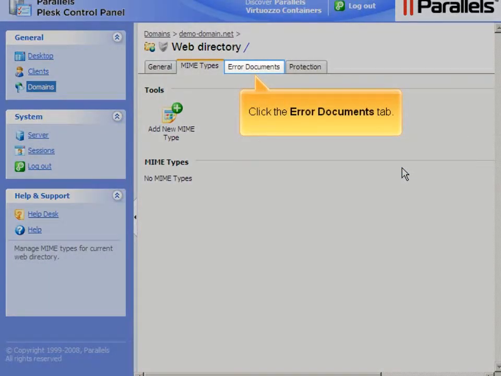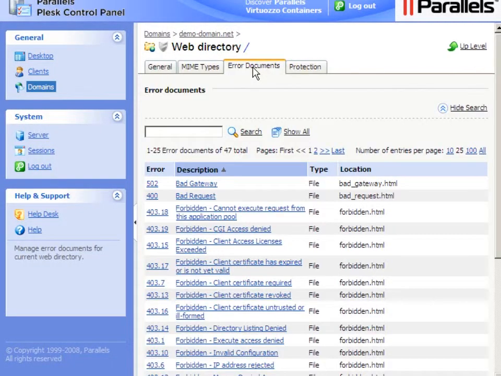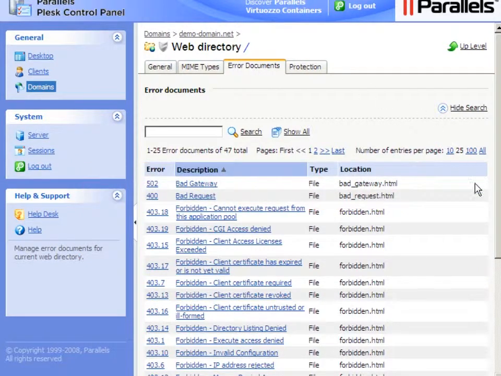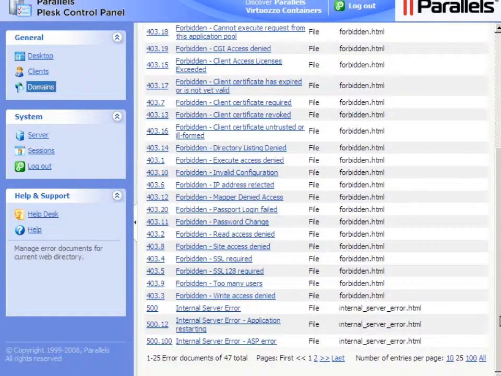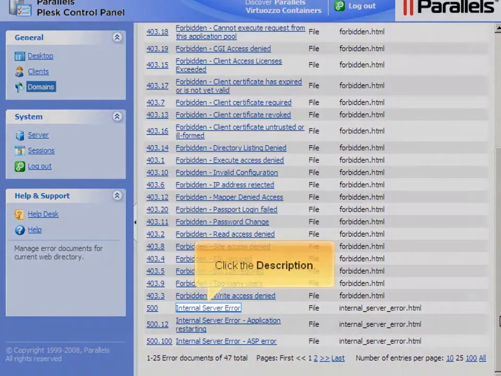Click the Error Documents tab. Here we can customize what is displayed when specific errors occur. Let's look at the settings for one of them. Click the description.